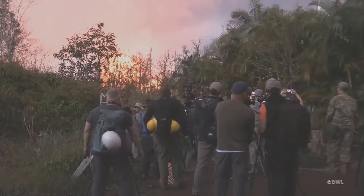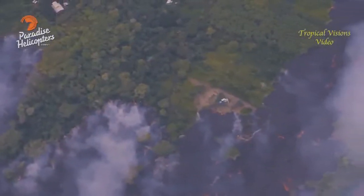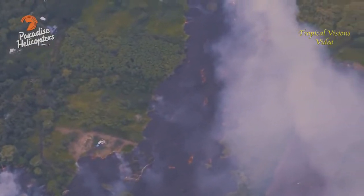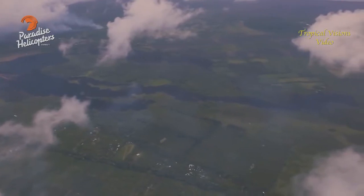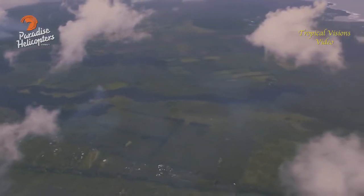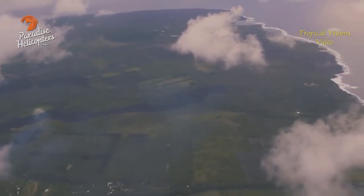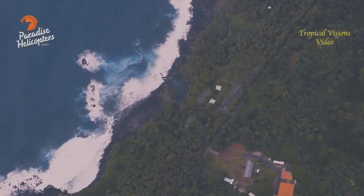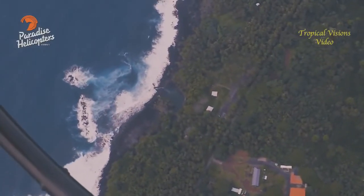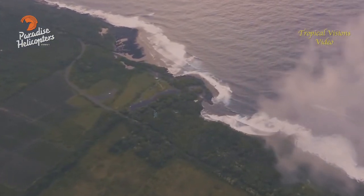There's also Fissure 18, which was only about half a mile from Highway 137. However, that fissure seems to have slowed down today, and it hasn't advanced very much. We do have drone crews measuring the advance rate and the flow front, mostly for the one being fed off of Fissure 8. And low-level spattering is continuing from Fissure 21, just continuing to flow down slope towards the ocean entry, probably reoccupying the channel that was developed there.